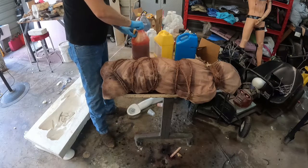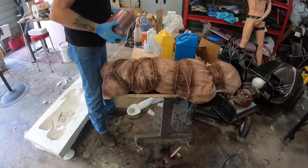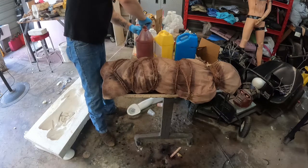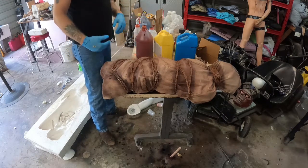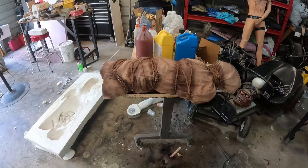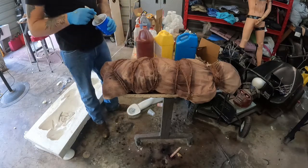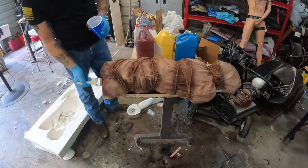So now we'll take our permablood. Okay. And so I'll probably have to use this, you know, a couple times, put it on, let it dry, then redo it again. So what I'm gonna do is use a brush. All right. So we wanna put some on these stumps.